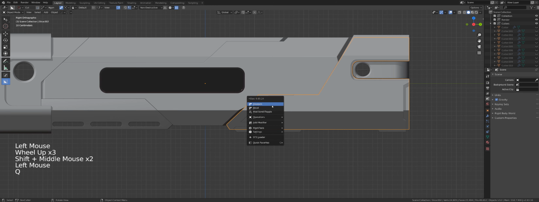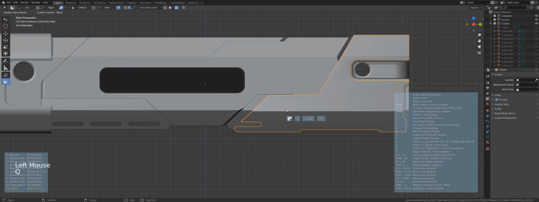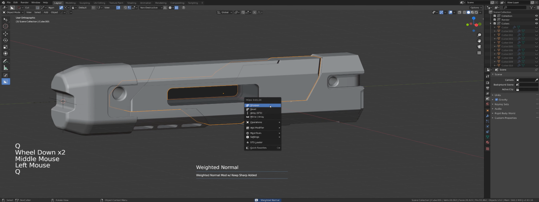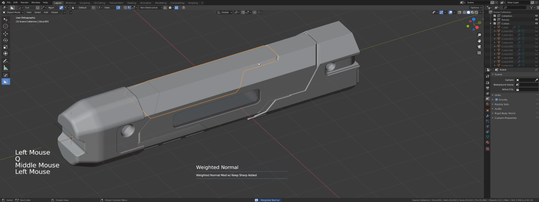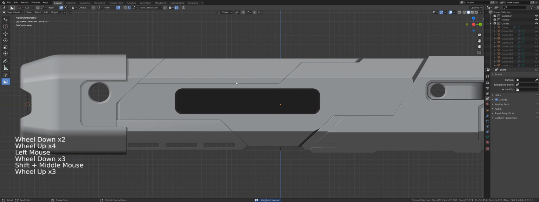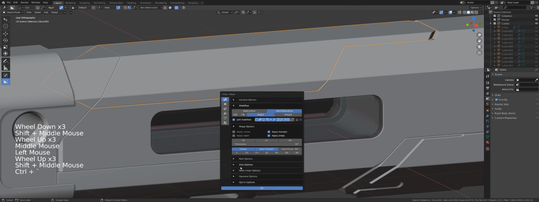I'm just gonna add some bevel all around, and in part 2 I'm gonna talk to you about adding some more intricate details to this model. All I did was basically here add bevel and weighted normals.